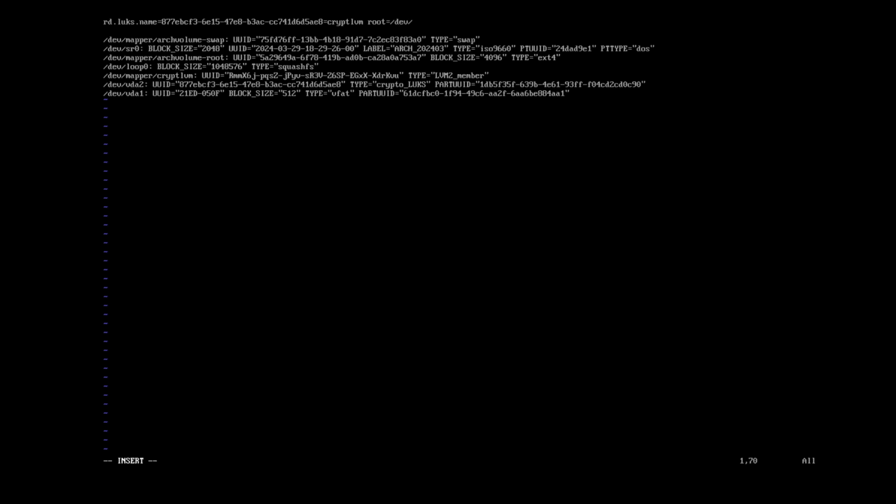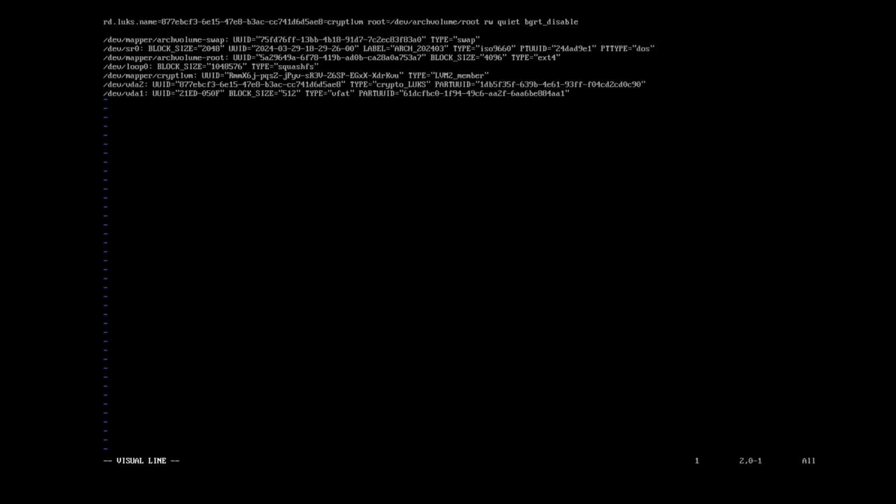So we're going to say root is in dev. So this is after the partition has been decrypted. Then it will know root is in dev arch volume root, and we want to make sure to set read write permissions on that. And then I usually also set quiet because I don't want a big noisy boot process. And the same thing, I set BGRT disable. This just disables some of the noise on the screen when you're logging in.